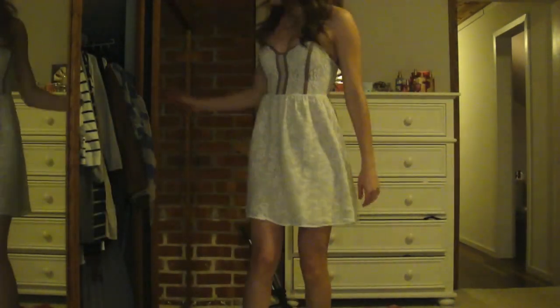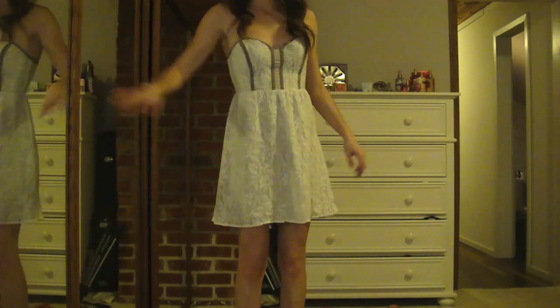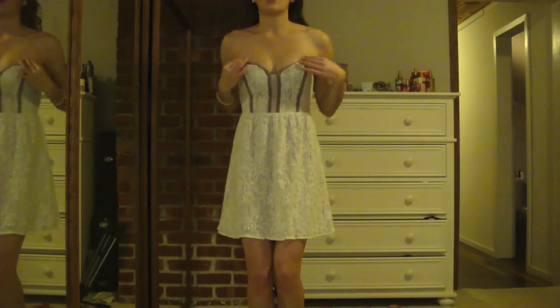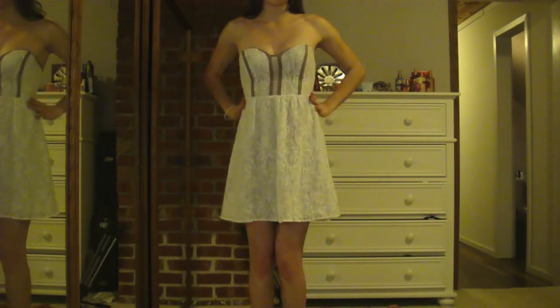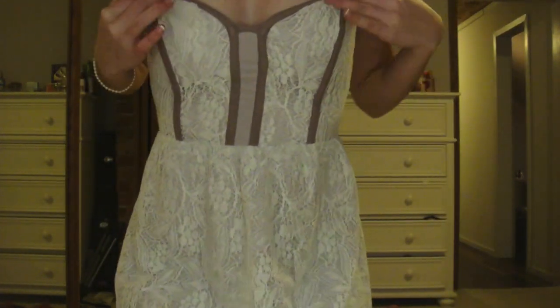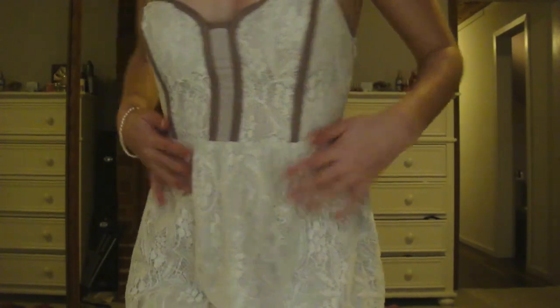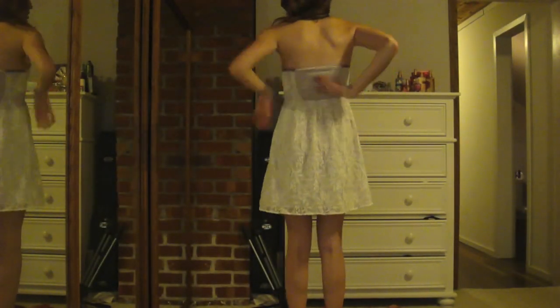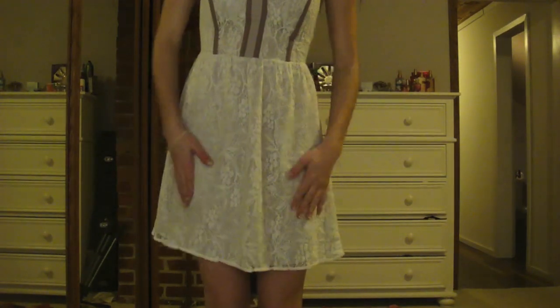Jewelry — I'm wearing pearl earrings; they're my mother's. And then I'm wearing a pearl bracelet that I got when I was in Hawaii. For the outfit: this is the dress I wore. It's from Urban Outfitters and it's strapless with a sweetheart neckline. It has a corset top, which I really like, and it's really pretty — it has white lace on it. It'll give you kind of a close-up so you can see the really pretty nude details it has on it. The back is just pretty simple.